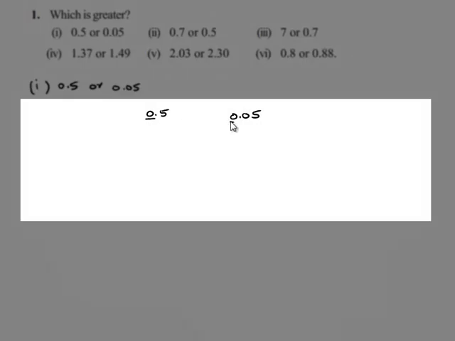Consider the digits on the left side of the decimal. Here both the decimals are having the same digit, that is 0. So we have to go further to the digits which are on the right side of the decimal, that is 5 and 0. Here we can see that 5 is greater than 0. So we can say that 0.5 is greater than 0.05.